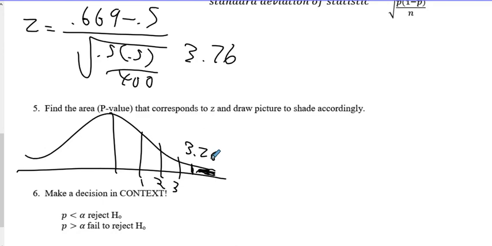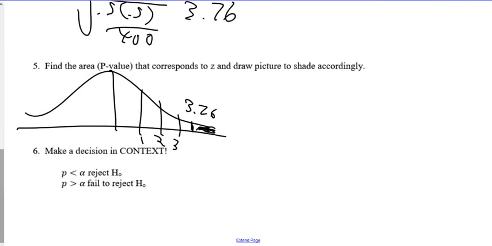Yes, it is going to be on the positive side. That's a good observation. What's the problem? It only goes to 3.49. So go over just to the far right, off the edge of the earth, and find the last number on the far right. What is it? 0.9998. Yeah, it's so tiny, it's infinitesimal. But the problem is, 0.9998 is to the what? Left. We don't want to the left.